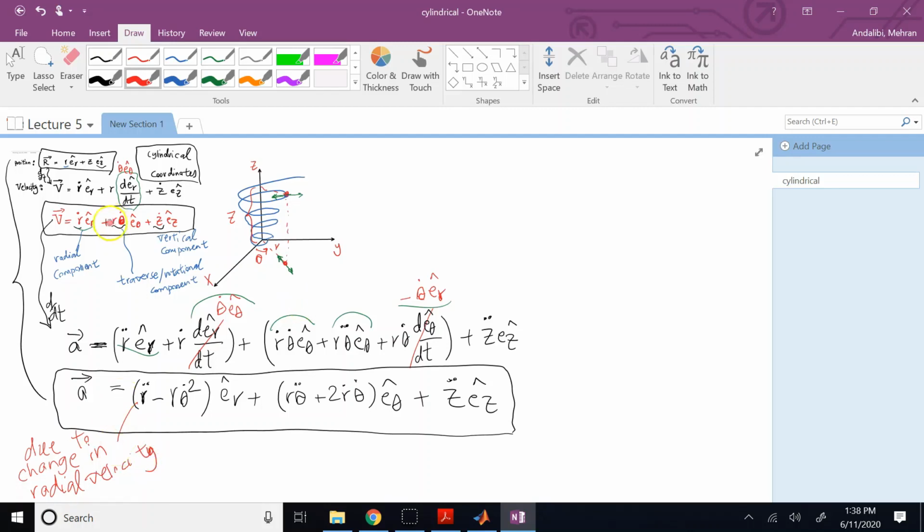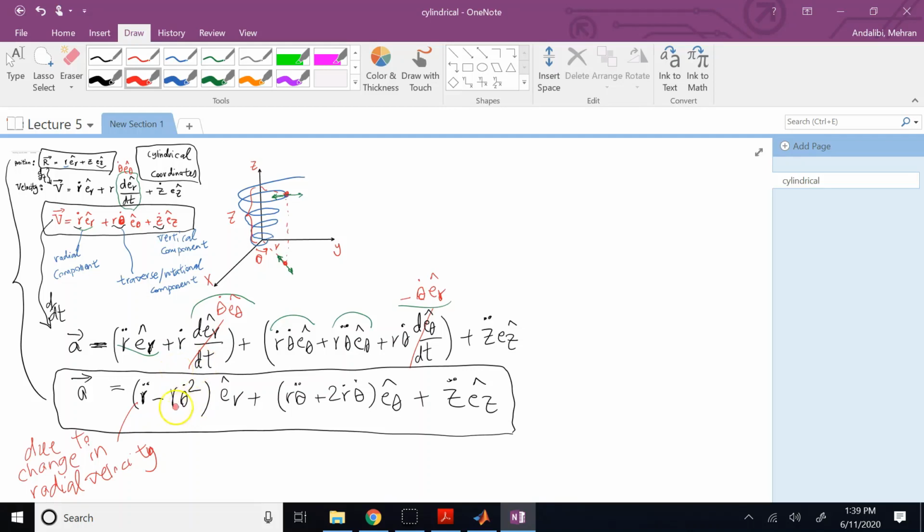So your r dot term that you had up there is not constant. It does change with time. Okay, therefore you have r double dot. What is this term here? This is assuming that the radius is constant. You're not going up or down. You're just rotating along a fixed circle.